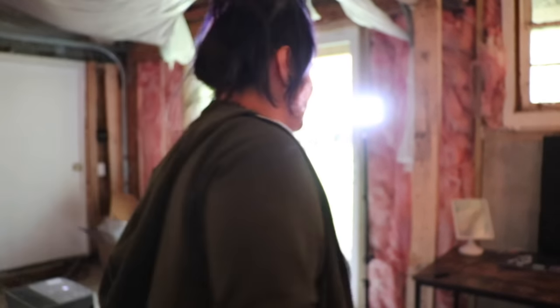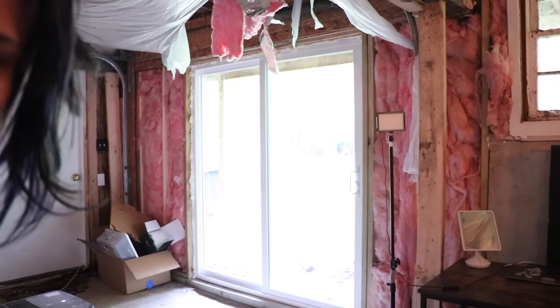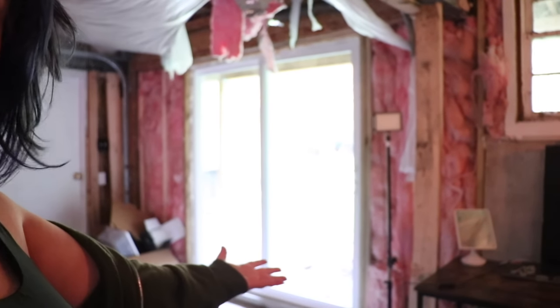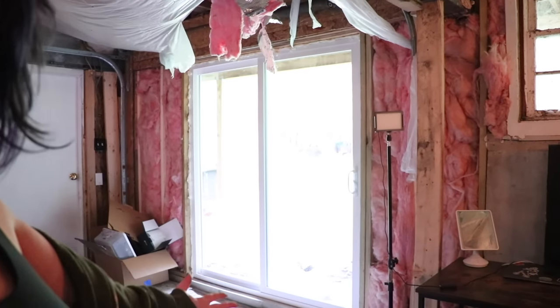Look what we got — my blinding light! Oh my god, it looks so gross, I think, just because the walls are unfinished and the ceiling looks like it's all falling apart. But this is the best that this section of the wall has looked in months, and that's not an exaggeration. The slider door is here and I'm so happy and excited!